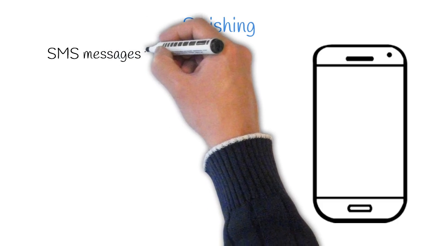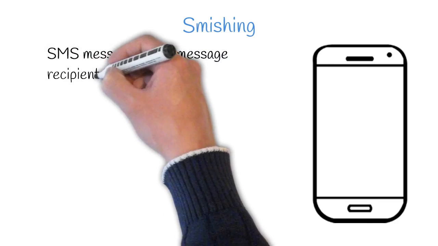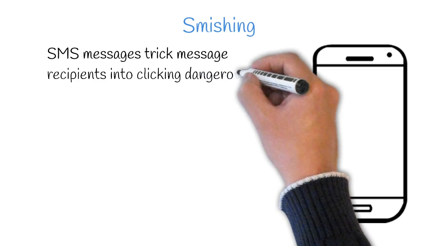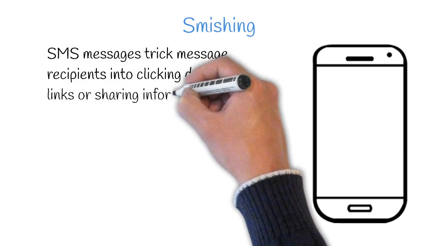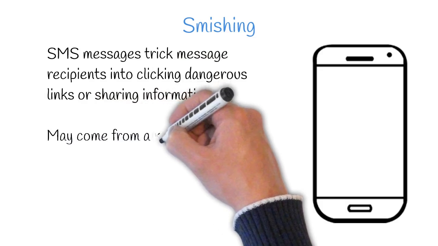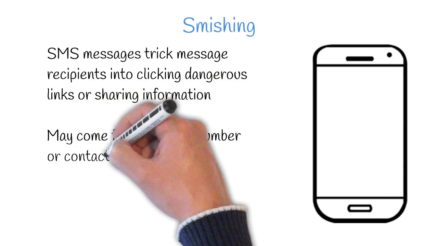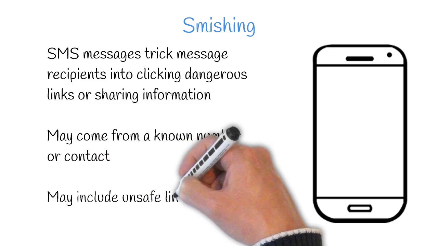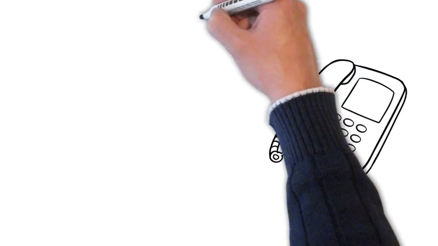Smishing occurs when an attacker leverages SMS messages to trick unsuspecting message recipients into clicking dangerous links or sharing information. An attacker can send you a text message that appears to be from a number you know, such as a parent, sibling, or close friend. The recipient may not realize the messages are illegitimate. In other cases, short codes might be used. Short codes are 5-digit numbers companies use to simplify message services. This can add legitimacy to an attack. Since few people know the SMS short codes associated with a business, they probably will not notice when a fake sending address is being used.